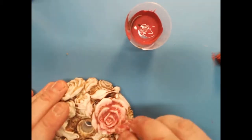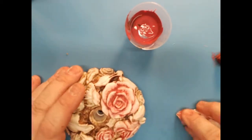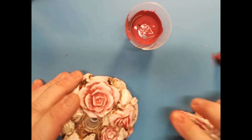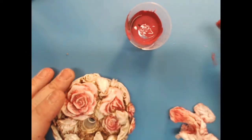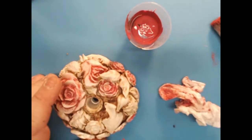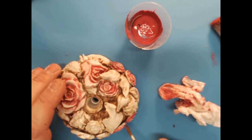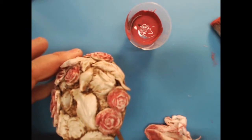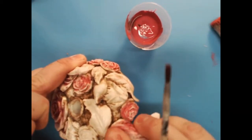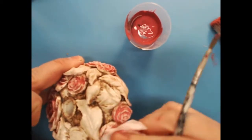And as you see, if you want more of your petals showing in white, you just go back through and wipe away the excess. See? And then if you want it darker in some areas, just take your paintbrush and you can paintbrush them on like that. And then you're gonna dab, dab, dab, dab. Just like so.